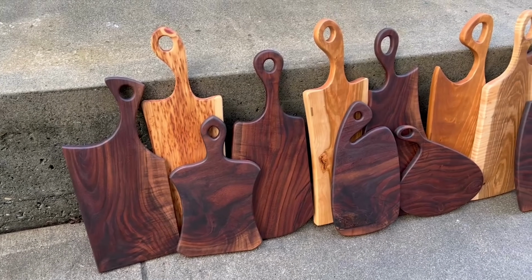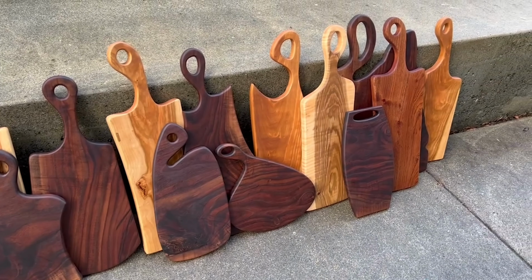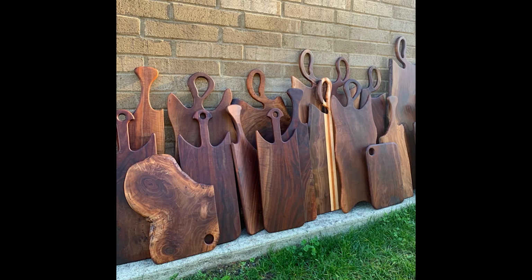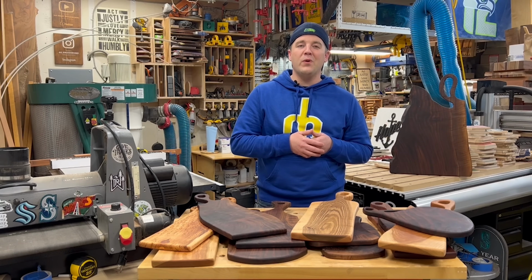But there you go. This is a beautiful batch, some just gorgeous colors. That's all nature right there. That's all those natural colors, the wood grain. So that wood selection really is key. Make a great choice. Here's some other boards I've done through the years. Just some really fun pieces, some unique shapes and just great colors. Well, there you have it, how to make a charcuterie board.